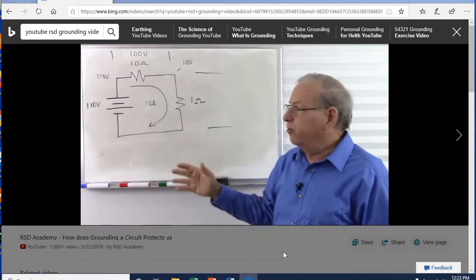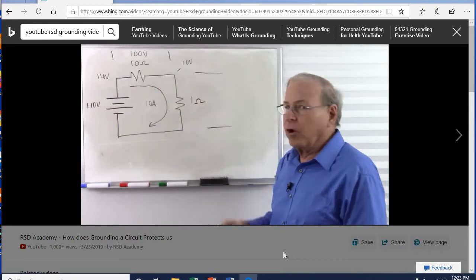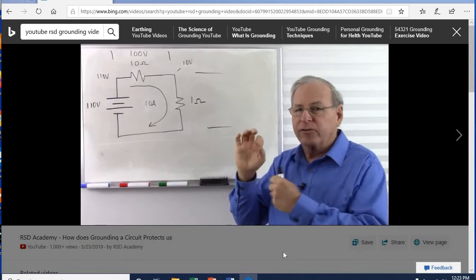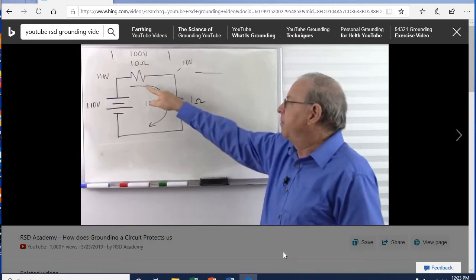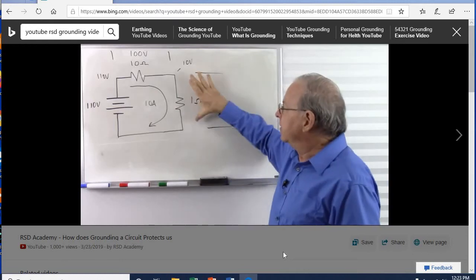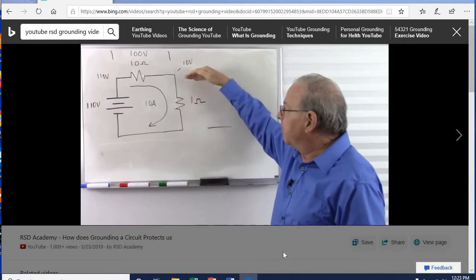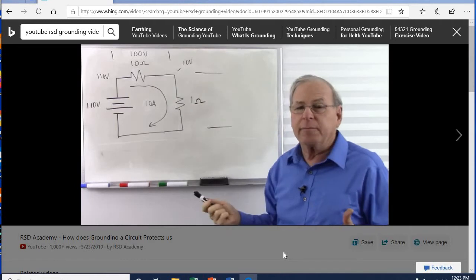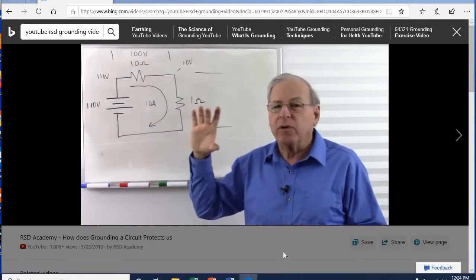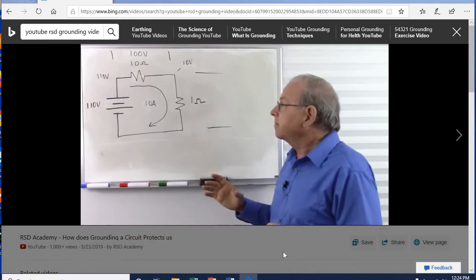We can look at that other ways too. If I push 10 amps through 1 ohm, how much voltage do I get? Remember, we push current through resistance, we get a backup of voltage. If I push 10 amps through 1 ohm, Ohm's law says I'm going to get a 10 volt backup. So I have a backup of 10 volts across here. So we can look at it multiple ways. So the lower I make that resistance, the lower the voltage across it is going to be.